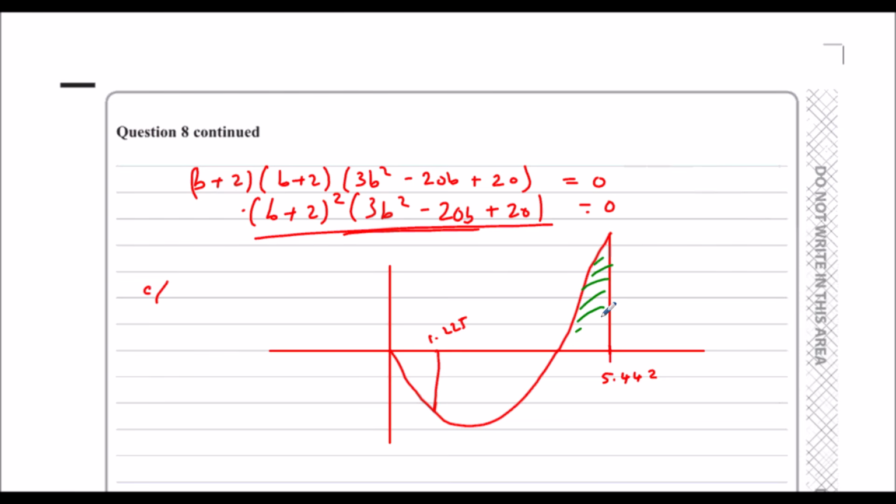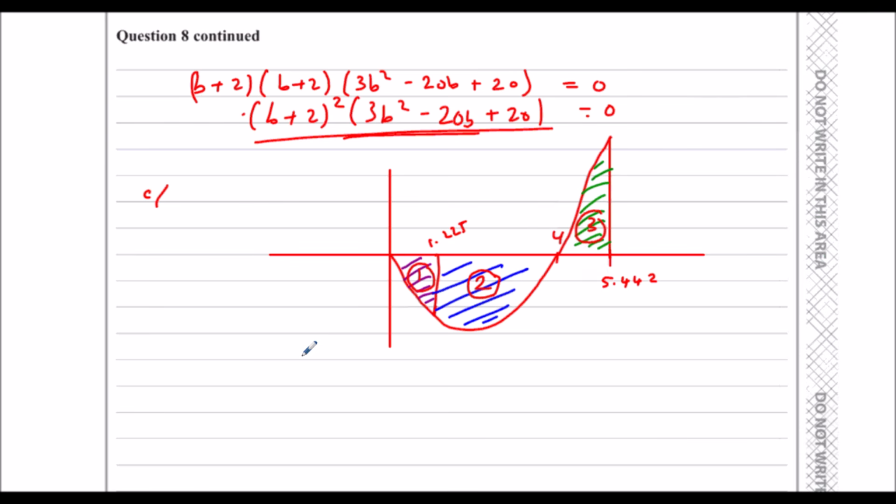So this, we call that the green area. We'll have the purple area. You can just label them 1, 2, and 3. I'll do that. So 1, 2, and 3. So explain with the aid of the diagram the significance. So it's area 1 is equal to area 1 plus area 2 minus area 3.